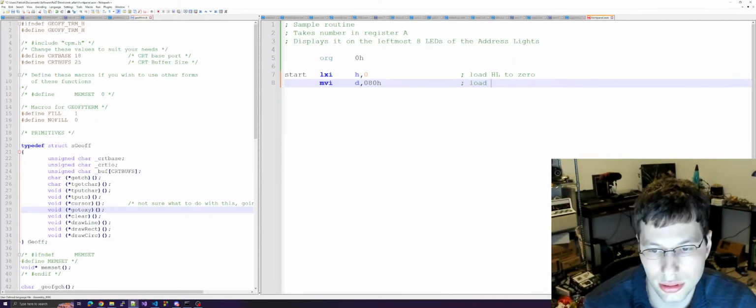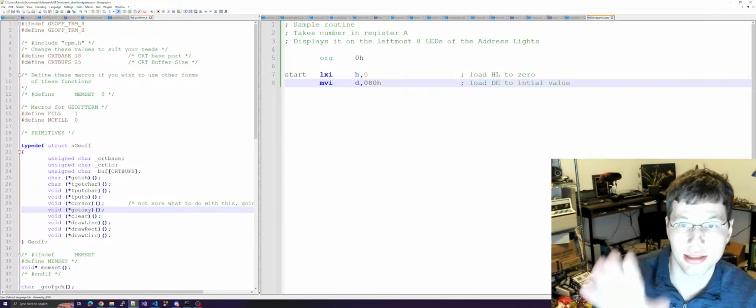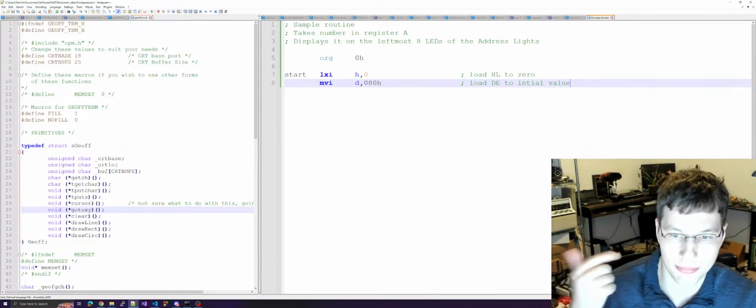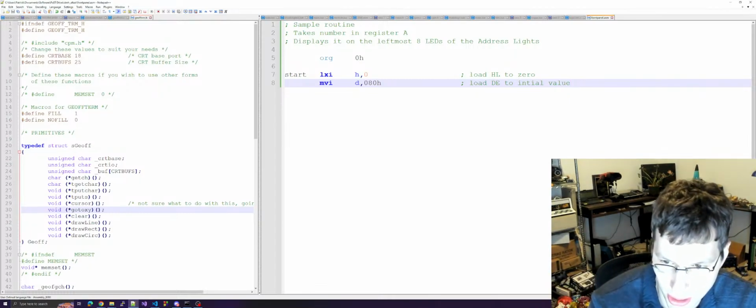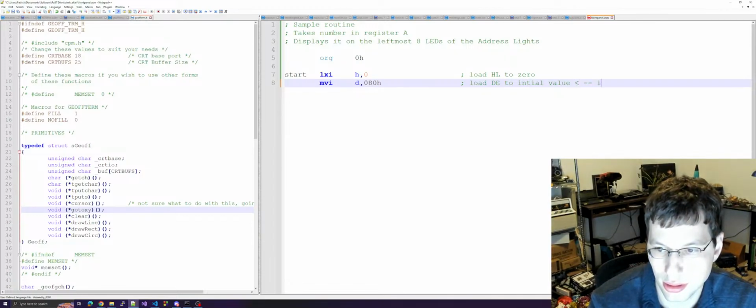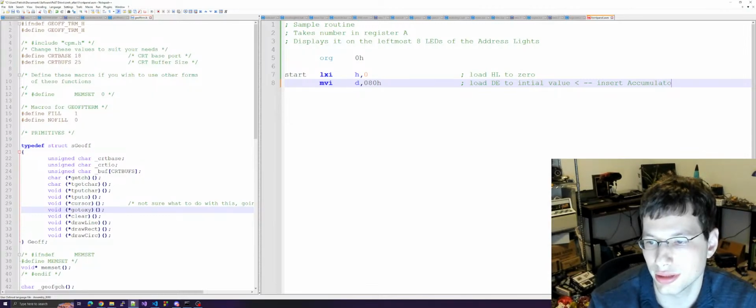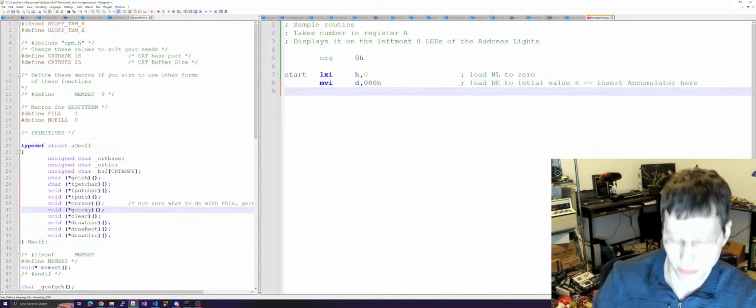Load DE to initial value. So I'm first writing Kill the Bit, and then I'm going to go in and make it my routine. And this is where I insert the accumulator here. Okay, that's what we're going to do.